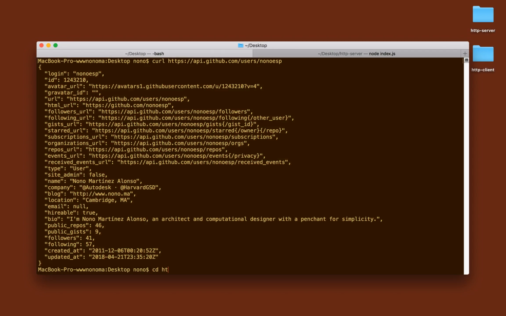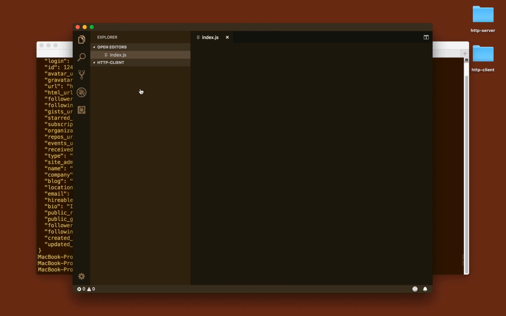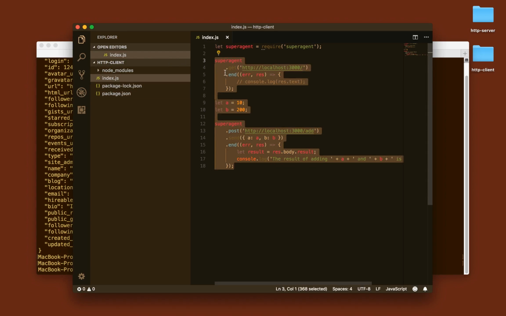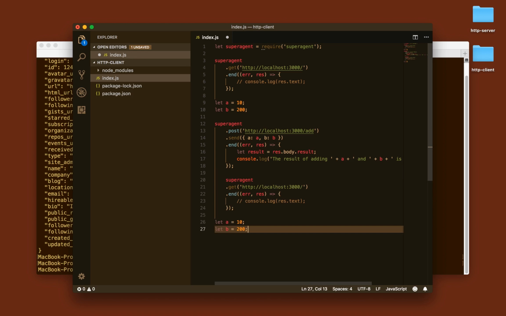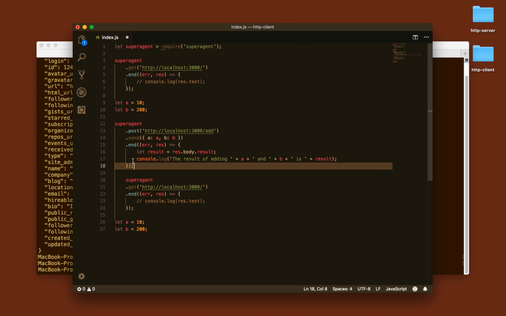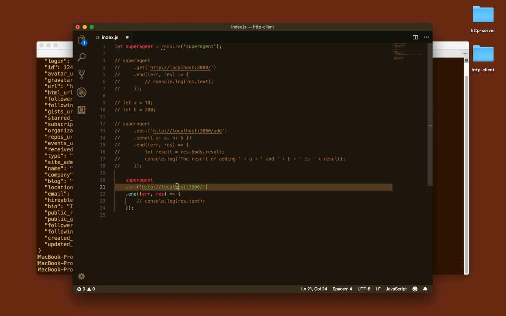For an example of that, we can open the code of our client, and we could make a GET request to GitHub. So what we're going to do is request information for a user and see what comes back here.